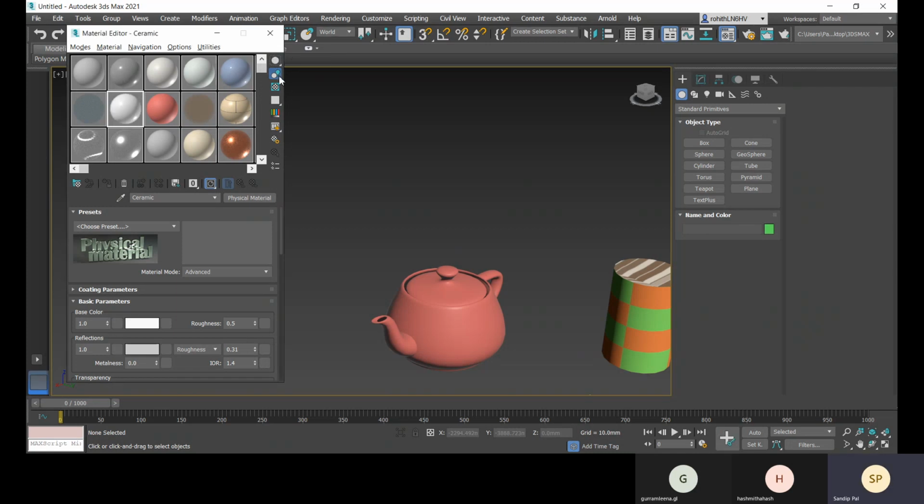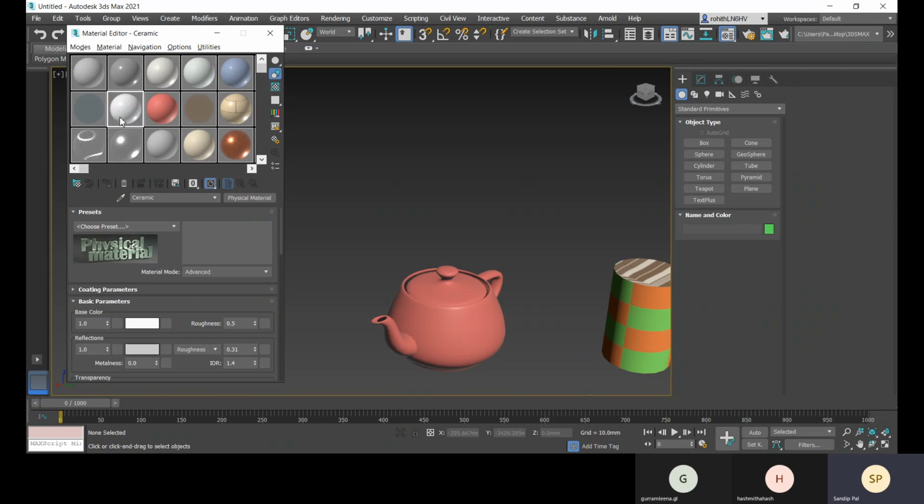Here you have some backlight option available. If you uncheck this, there will be no backlight, so you cannot understand the preview properly. And the background is there. In this background, you can see this checkered image is added.